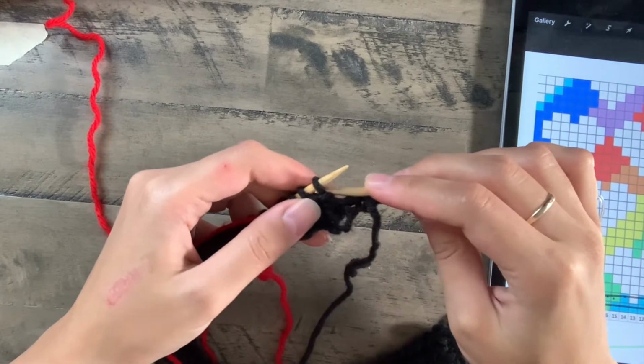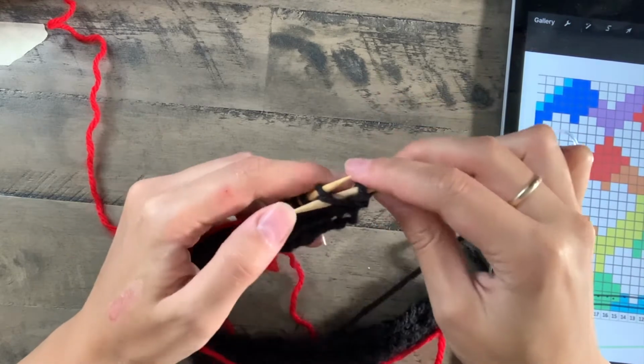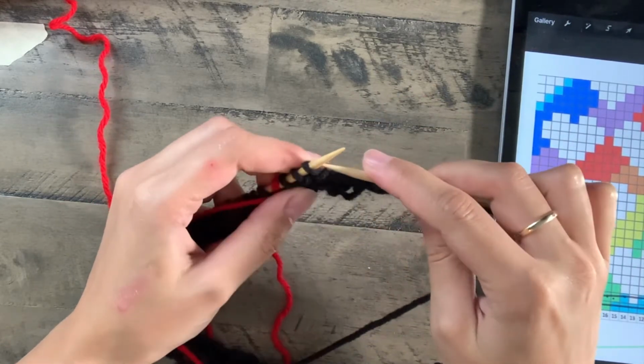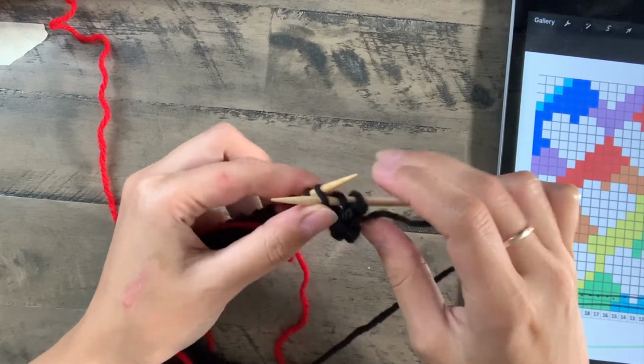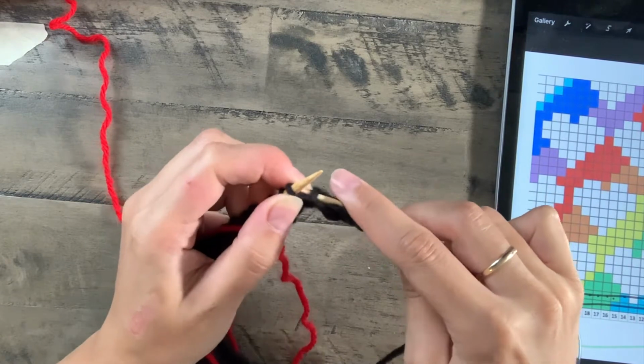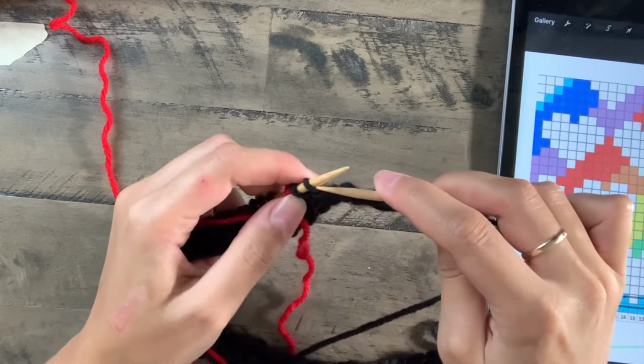We did our first purl. So again, we're gonna go through the front, get our yarn, loop it in the front, and pull back, and then just slide it off. So we got 2 more before we go in red. This is how you know you're working on the wrong side. You're working from left to right. 1 more.